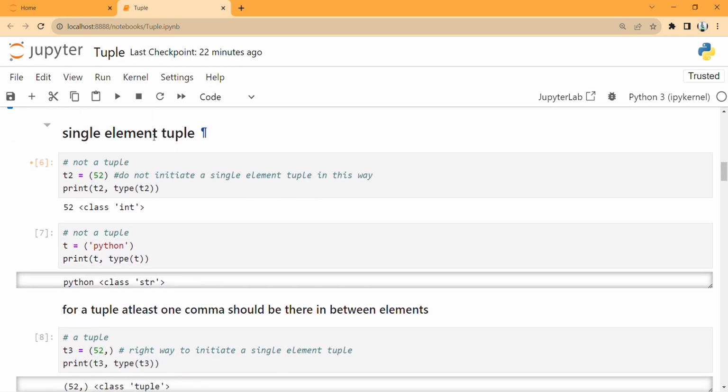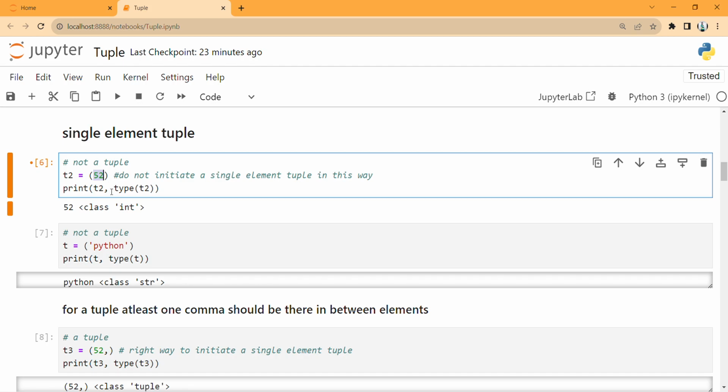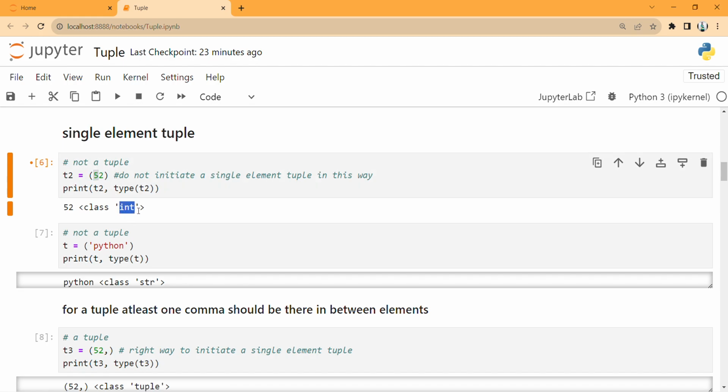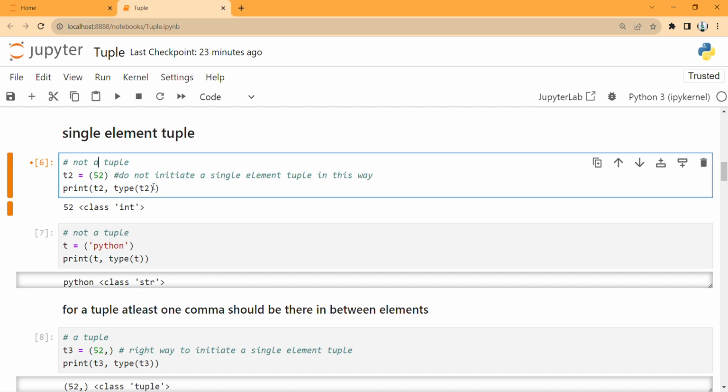Then single element tuple, tuple with a single element. This is important. If we try to enter only one element in tuple, its data type will be the data type of the element. For example 52 is integer, so it will show data type as integer. So never use this method to create a tuple with one element. This is the wrong method.